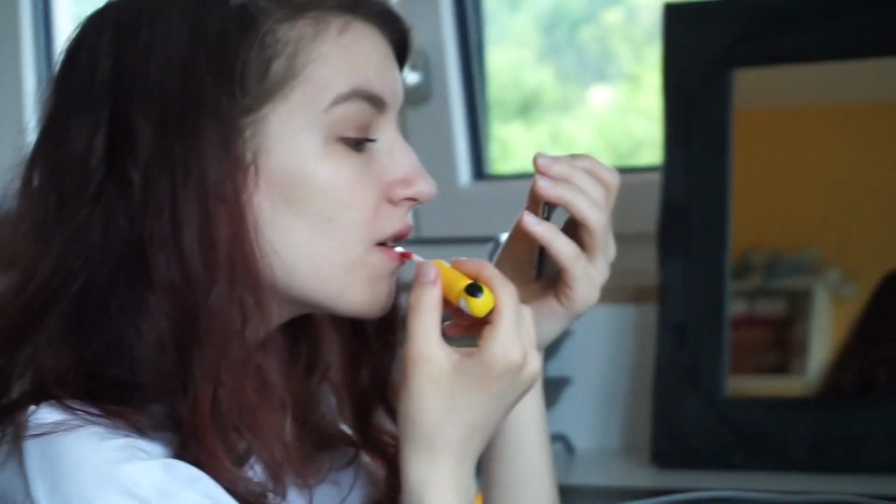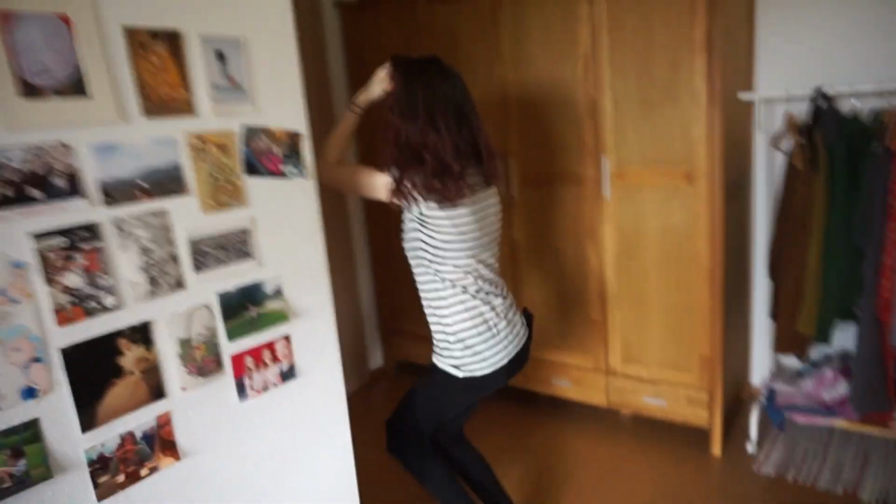The getting ready process. I'm also ready. I literally am Jimin. Can't you see it? I literally am Jimin. Oh my goodness, I can see it. I have to be smaller to be Jimin. Wait. Yeah. So, hello and well.